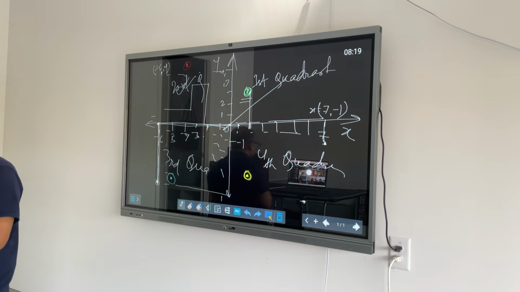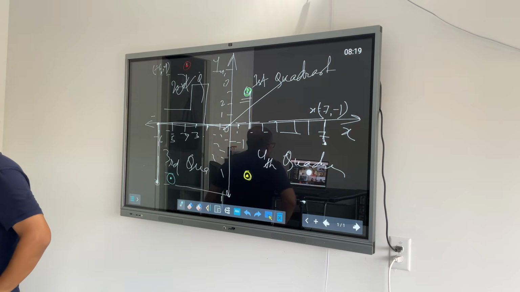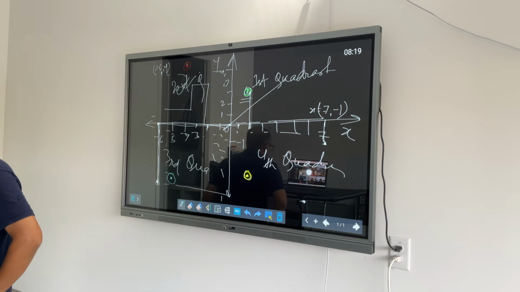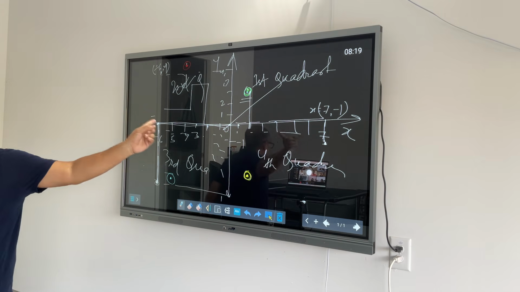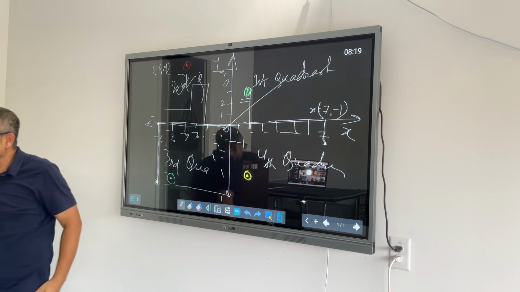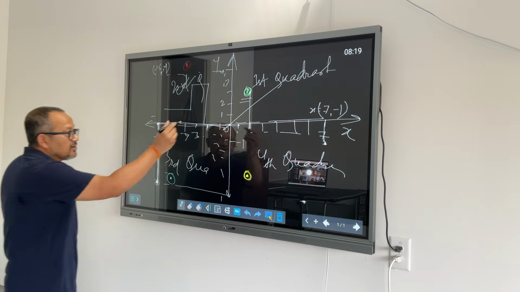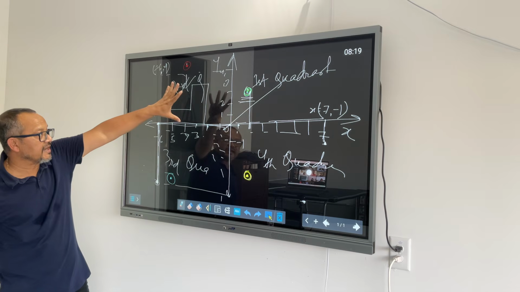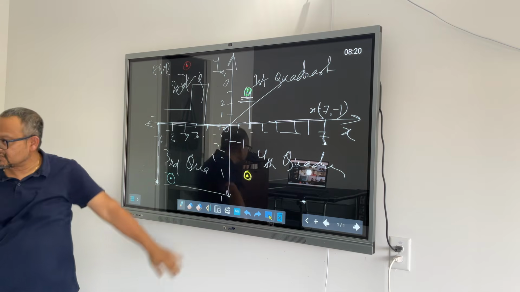And this is very important and critical. Why am I saying so? Because this is going to be your backbone for dealing with a lot of interesting algebra and geometry concepts. We will deal with slope, we will deal with even trigonometry, where all these direction and the magnitude will play an important role. And this will be part of the vectors and complex numbers also that we will talk about. That's why any point that you look at, you have to clearly identify which quadrant it is falling into, and then what is the sign of the x and y components. Okay?